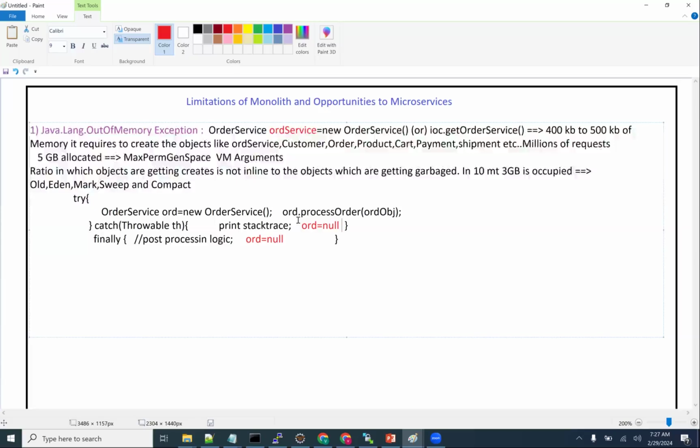We'll think that garbage collection will take care of it. Unless we explicitly say, hey man, I'm done with this object, I'm clearing those references, please garbage collect immediately, then it will not be picked up in the Eden space or old space. It will be marked, and in the next iteration of the garbage process, the sweeping process, it will be collected. But it is never mentioned that this should be judiciously followed.